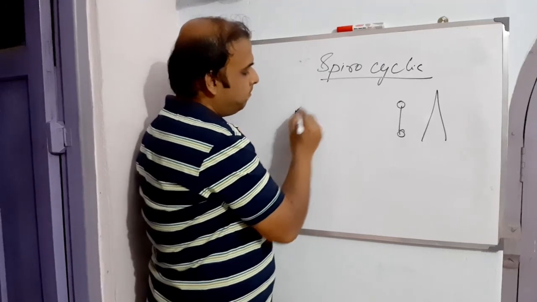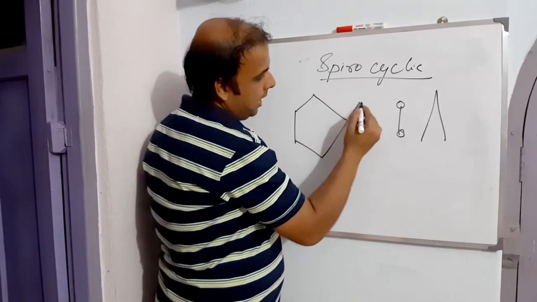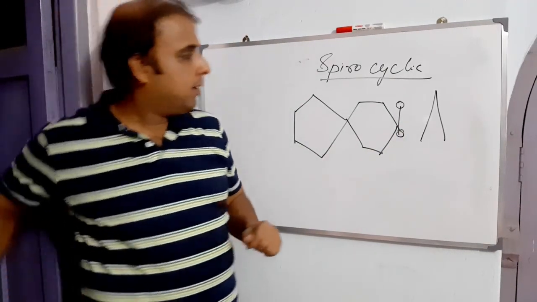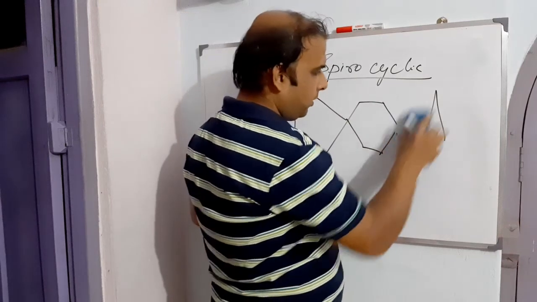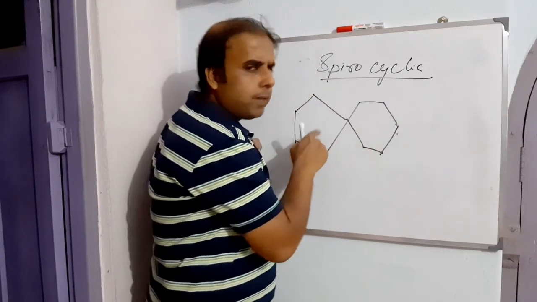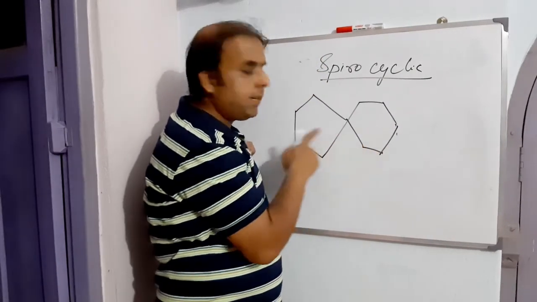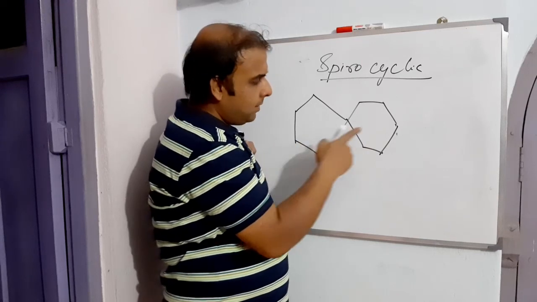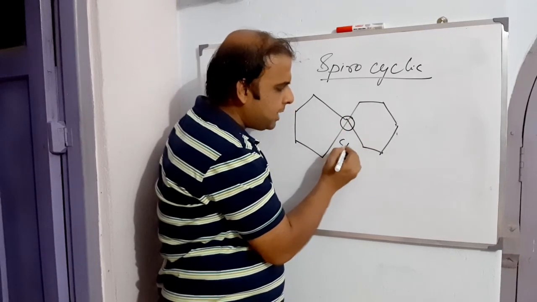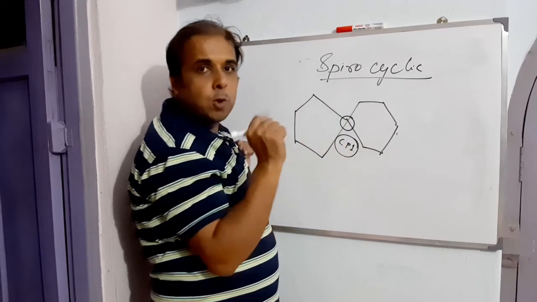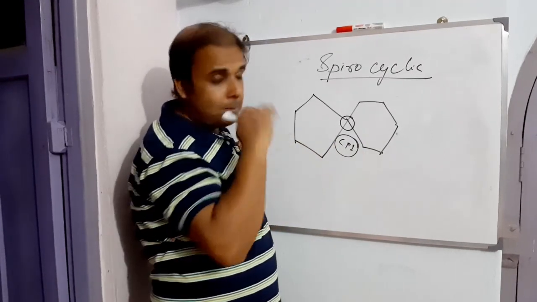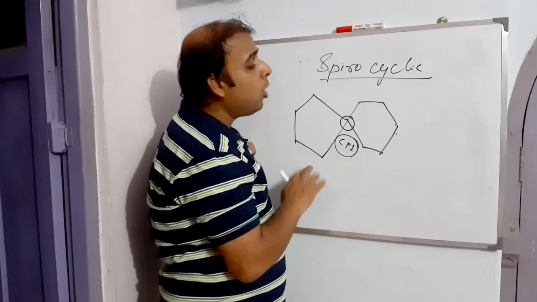Okay. So how does it go? Suppose, okay. So this is an example of a spiro compound. Here, what I did exactly, I have just merged two systems. One is of 6 carbon, the other one is of 5 carbon, right? These two rings are passing through a common point. So here the common point is found to be 1. But in the earlier cases, the common points were found to be multiple, right? So in a spiro compound, basically the common point is found to be 1.